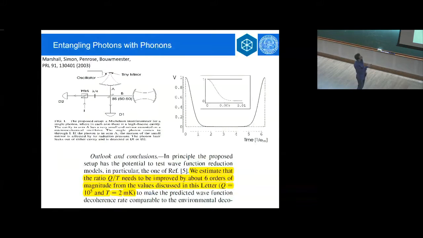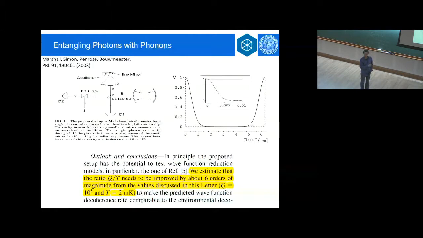So we would see a high visibility because the mirror has no information stored about the photon for these times in the interferometer, and then the visibility would go down for times when the mirror actually could be telling us something, whether the photon hit it or not. Now they went through all the numbers and actually have been or are still, I don't know, working hard to realize this thing.